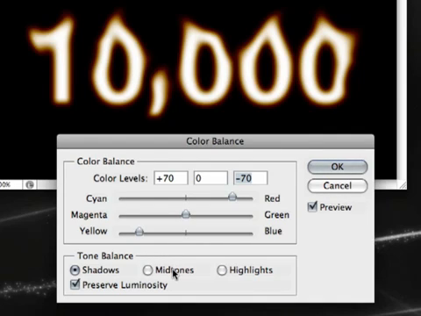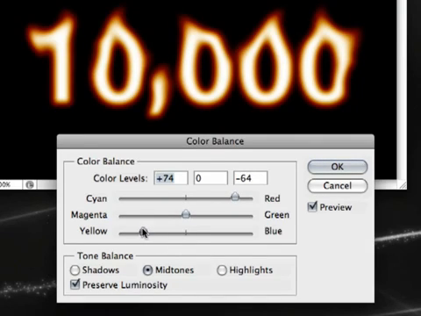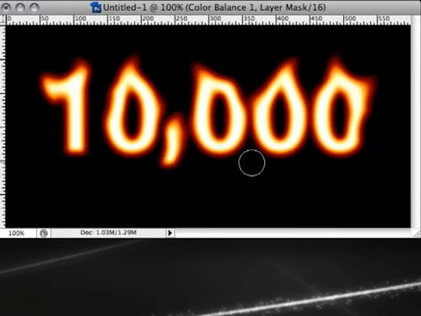Next, we're going to head to midtones, which is going to be the exact same, somewhere around 70, and the bottom slider somewhere around -70. And for highlights, we're going to put, again, 70, and just a little bit around -20. And click OK. Now it's looking pretty nice.